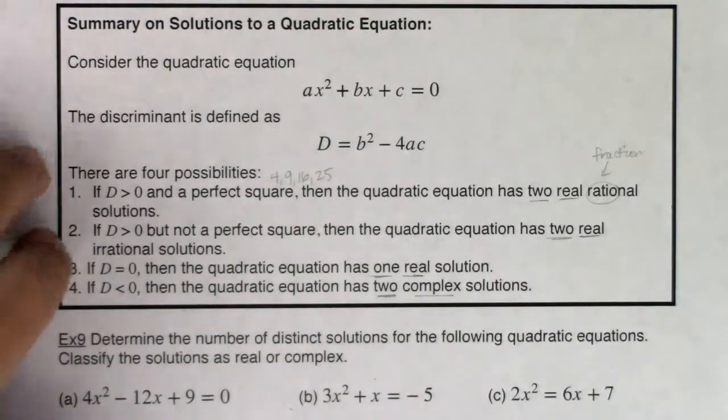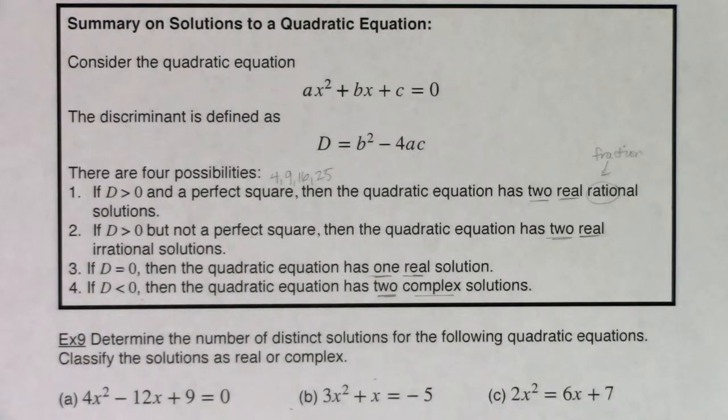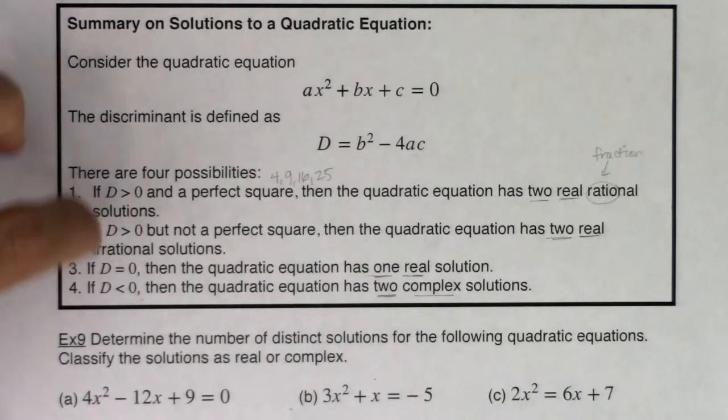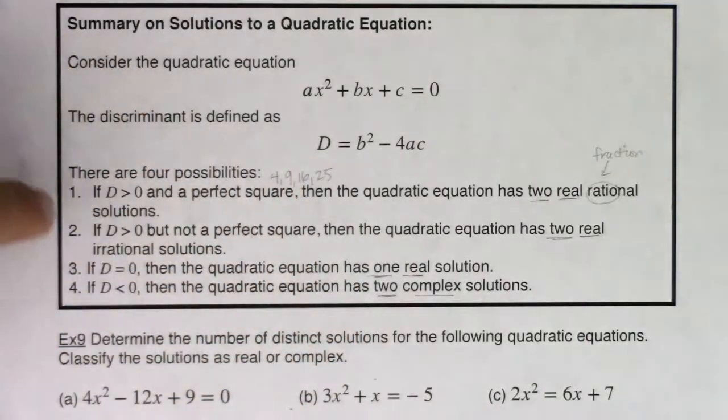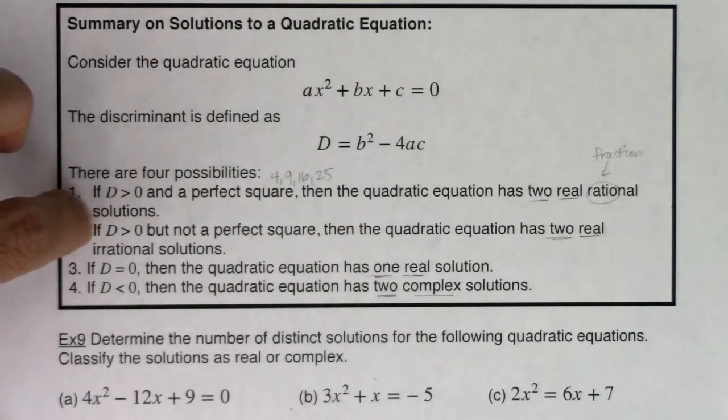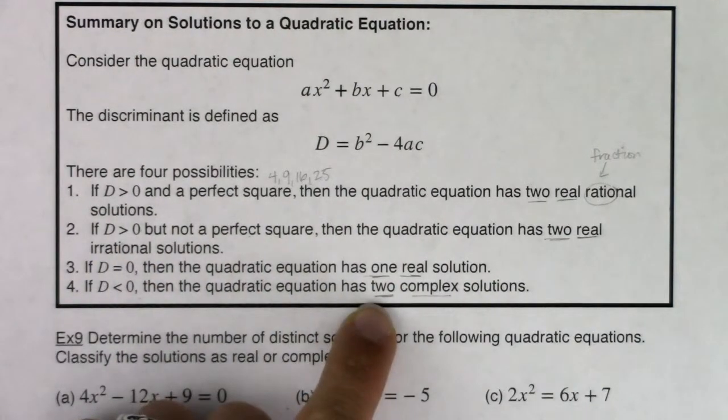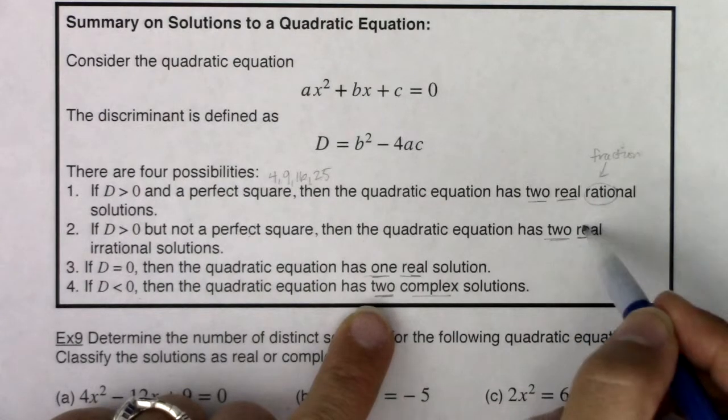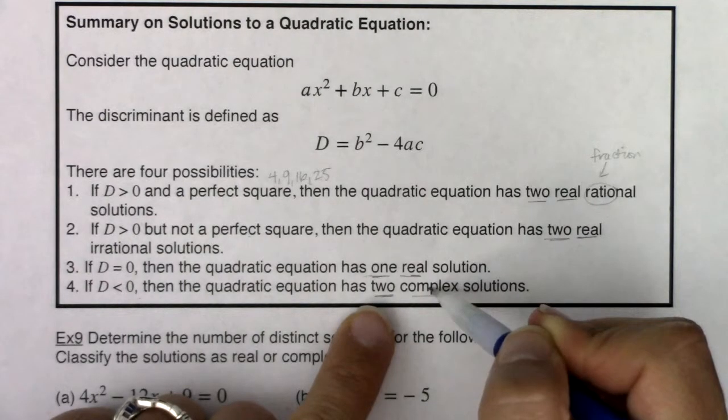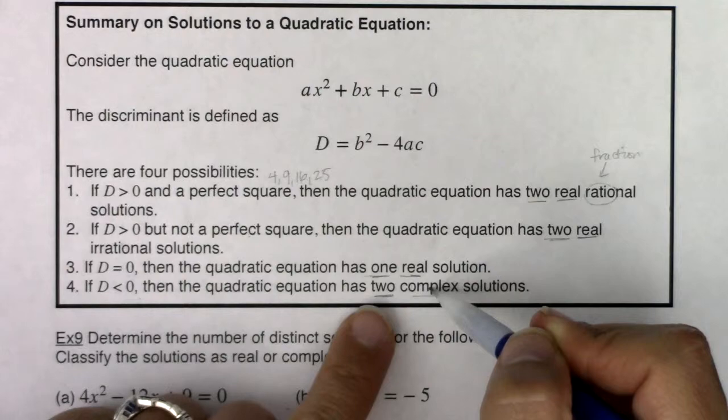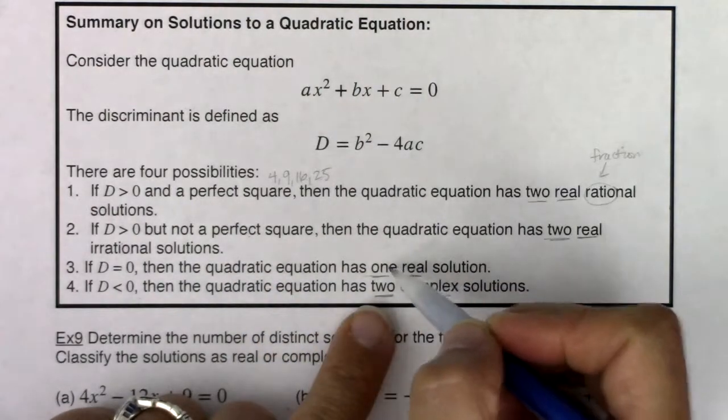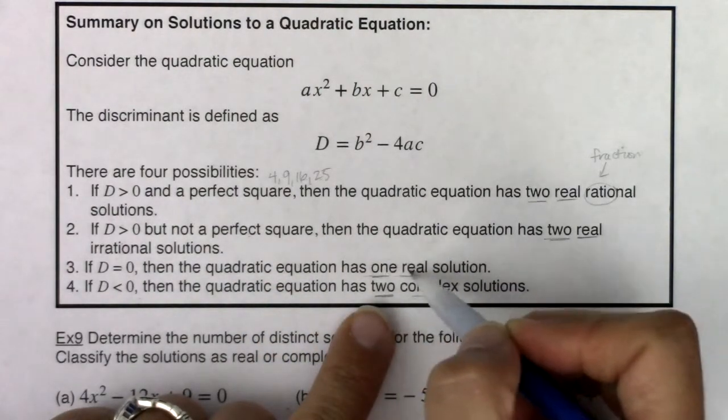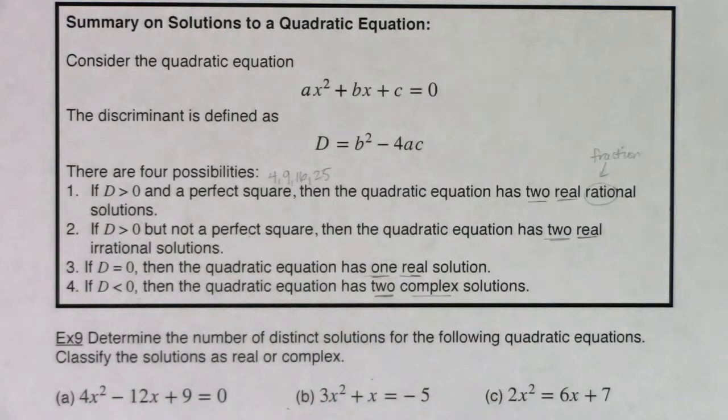Let's connect some dots. You have three cases where you have two solutions - if the discriminant is positive or negative. If the discriminant is positive, there are two real solutions. If negative, it's two complex. If zero, you've got only one solution and it's a real number. Let's see this playing out because it might sound overwhelming, but we've already seen it in action.